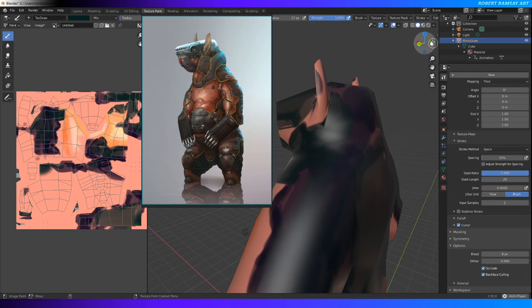Where's the options gone? Color, where are you?